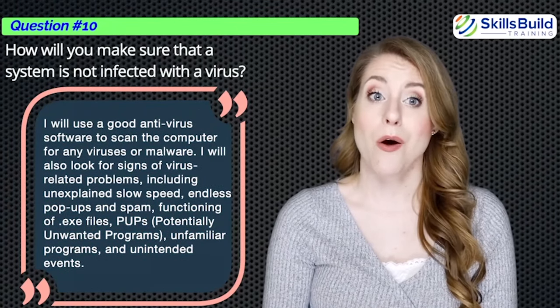Question number twenty-nine: A user is unable to log in to their computer even when typing their password correctly. How can you solve this problem? After confirming the user is entering the right credentials, I'll check network cables and connectivity. I will also check whether the user is added to the domain. I can use the manage user accounts option as administrator to change the password and try signing in again. Running an SFC system file check helps fix this as well. Starting in safe mode, signing in with a local account, and doing a system restore or complete Windows reset can also help.